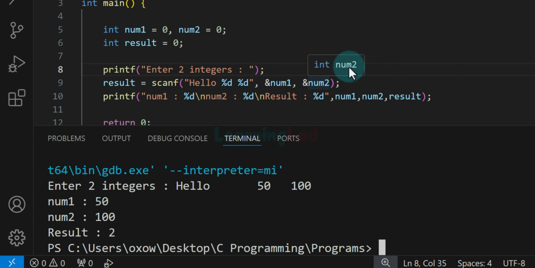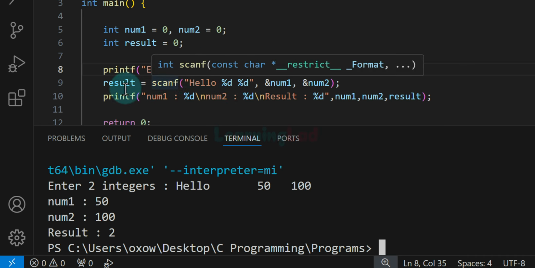Again, this scanf function returns the number of input items it has matched and assigned. So here it has matched the value hello, but it has not assigned that value to anything. It has assigned only two values, those are the two integer values, and that's why this scanf function returns 2.